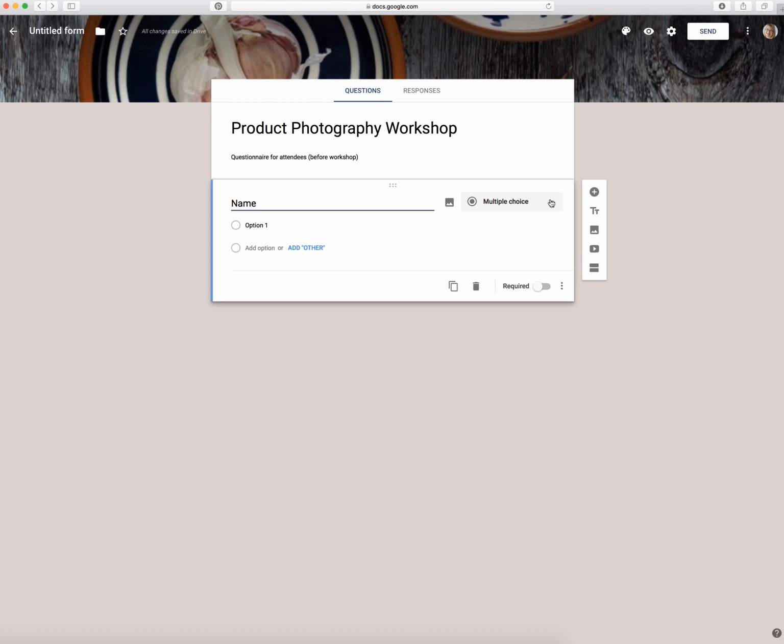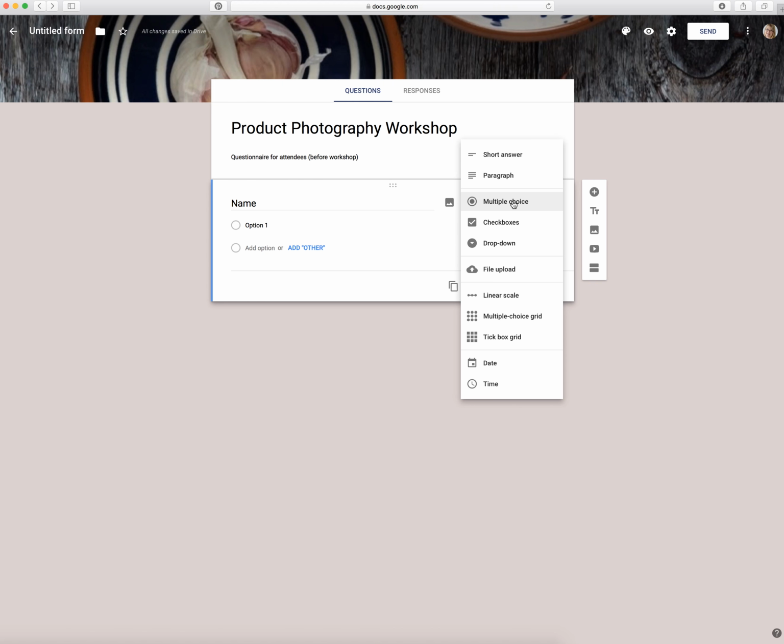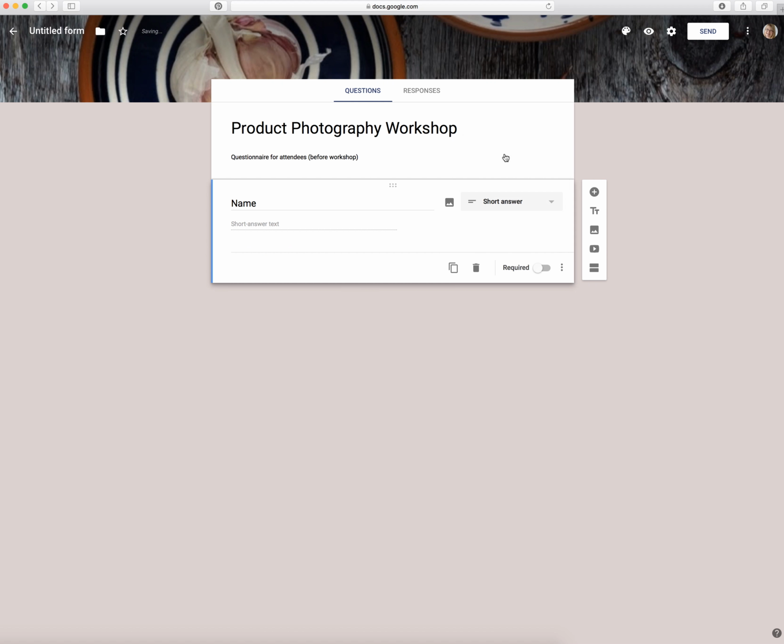Okay, so our first question here, in my case it's going to be name, and then we can go across to the right here, and we don't want to give them a multiple choice for their name, we'll just give them short answer, but you could see that there were various different options there. So that's my first question in this block here. Okay, I can say that I want that to be required, they must fill that in. Okay, and we'll ignore all of that for the moment.